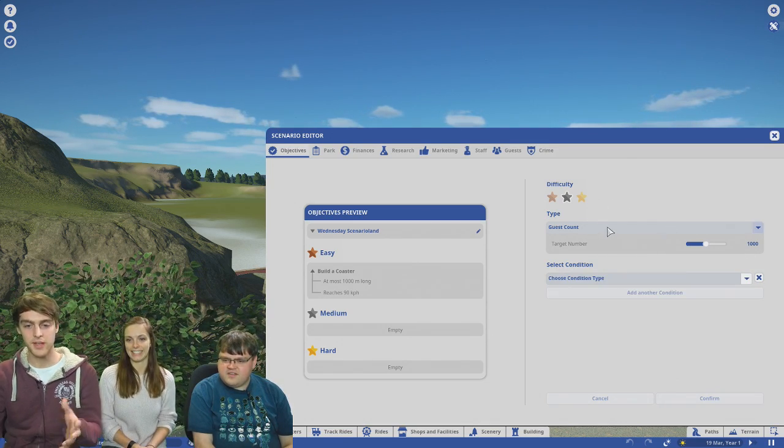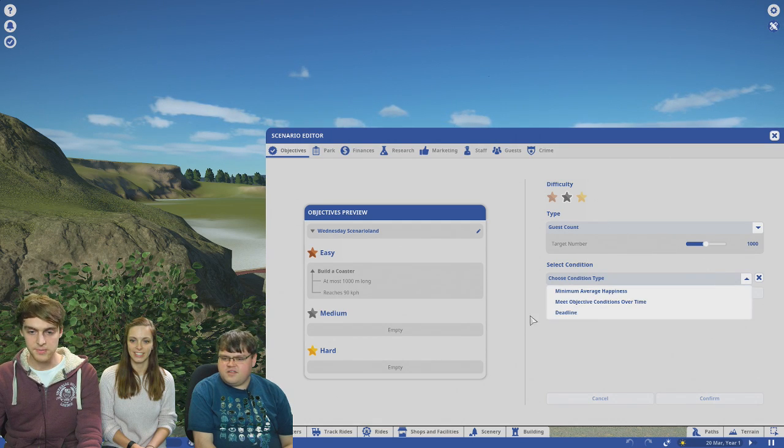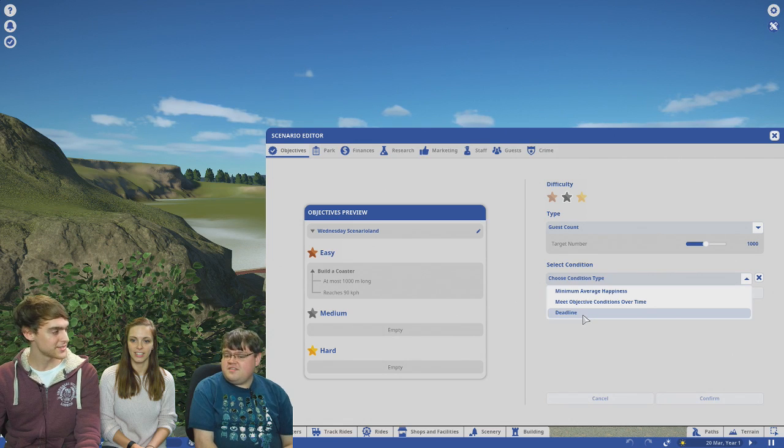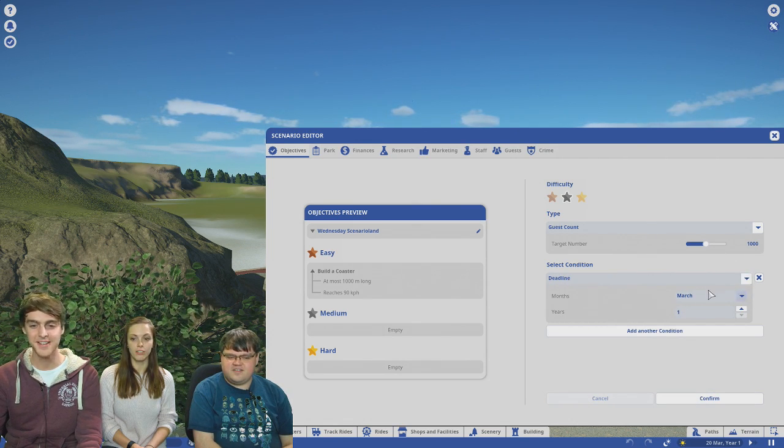Yes. So my favourite condition. Here's an objective where you have to get 1,000 guests in your park, fairly standard. But there's something new that people might not have seen before. We like this, we're very excited. Spoilers!